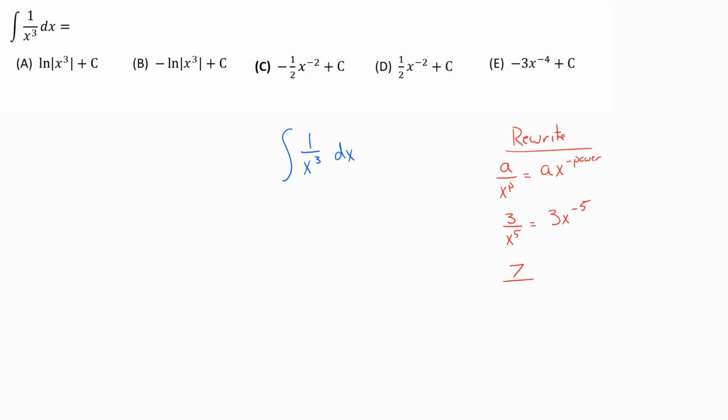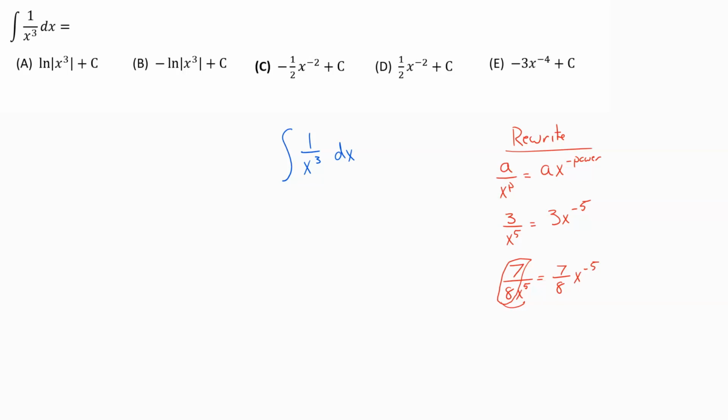One of the ones that messes with people a little bit is when you've got a fraction, say something like 7/8 x to the fifth. People try to attach this 8 and the x together. Really, this is a 7/8 sitting up front. Those numbers are attached to each other. And so the rewrite on this would look like 7/8 x to the negative 5.